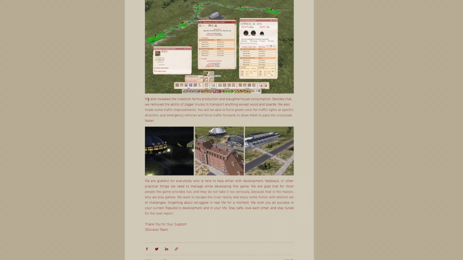This is interesting. I'm not too sure about changing that, and to be honest, I can't remember what the livestock farm production is, but I've always felt it's been a little bit out of kilter. Hopefully, they've increased the production of a livestock farm and possibly reduced the amount of consumption, because you always seem to need a lot of livestock farms to just drive one slaughterhouse. So maybe they've rebalanced that.